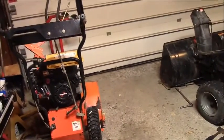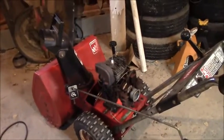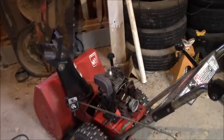Today we're in the house garage and we're going to start a new series of different projects. You might get an idea by looking around. Well, we're going to start over here with a 1990 Toro 5 horsepower manual start snowblower, 21 inch. I've had it for quite a few years. I bought it used for 90 bucks to clean out just my narrow sidewalk.